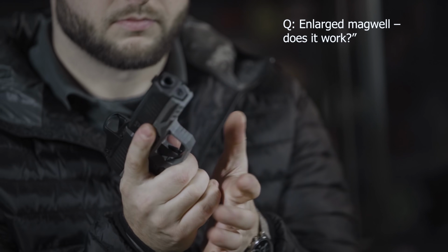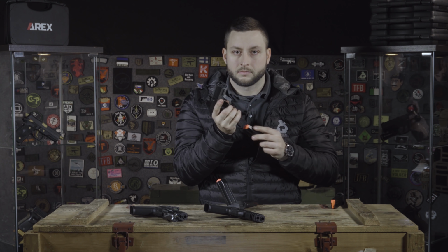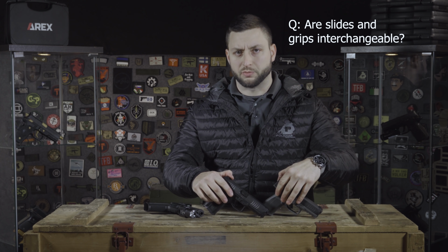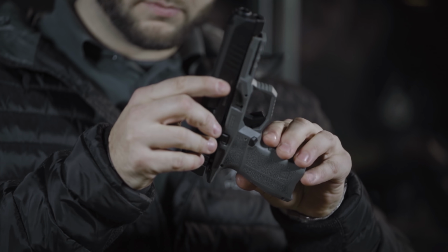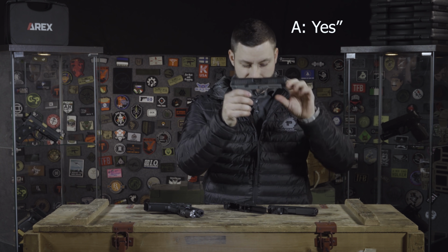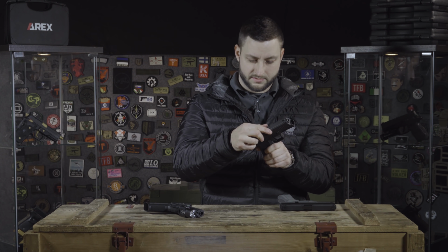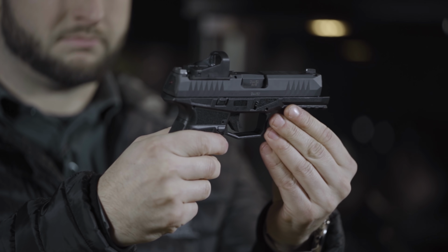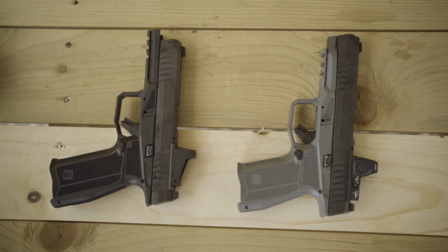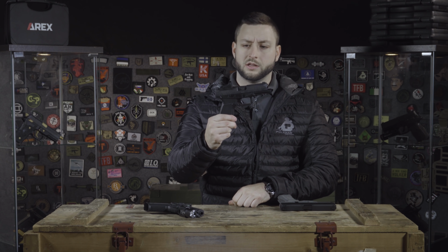The enlarged Magwell, does it work? I don't know, it seems to work for me, so yeah. Are the slides and grip modules interchangeable? Let's try out. Yes! Well, it does look a bit strange, but it functions normally, so yes, they are perfectly interchangeable.